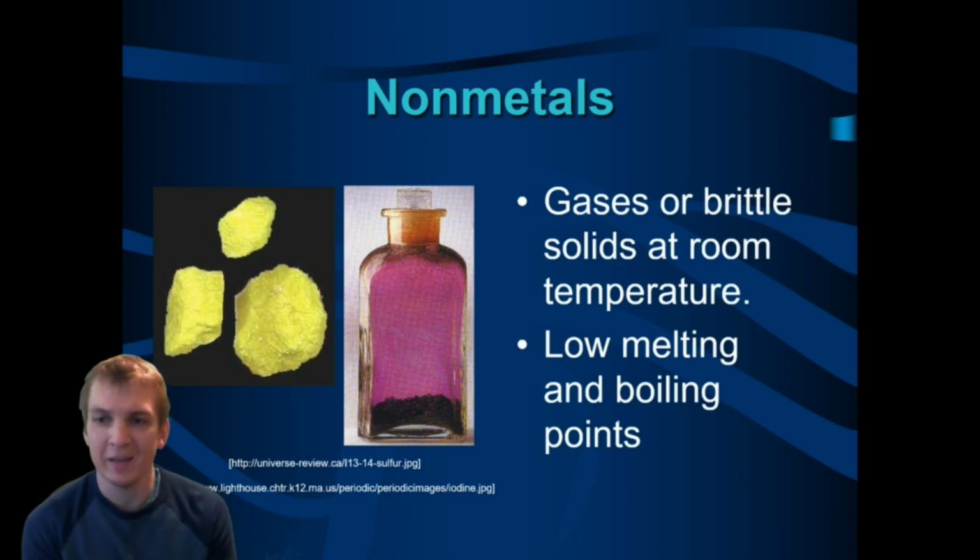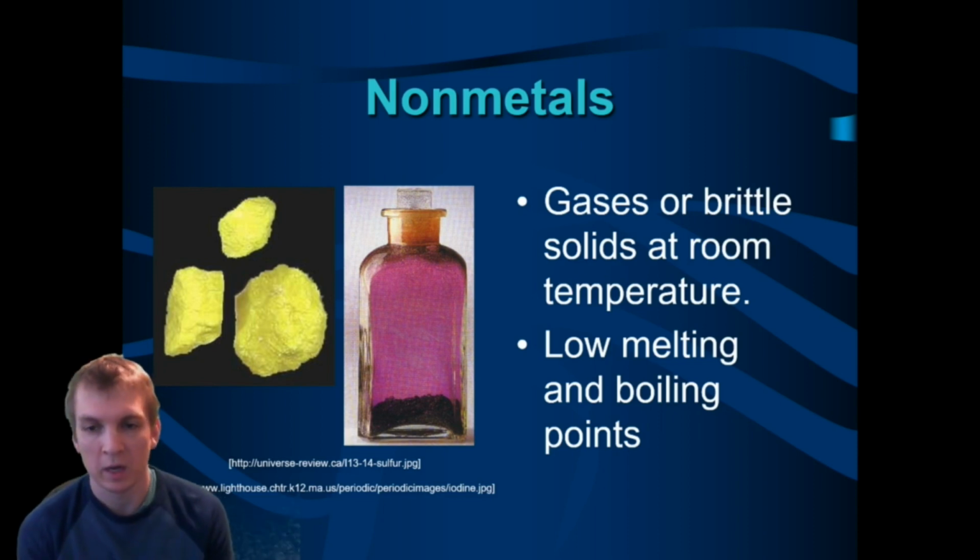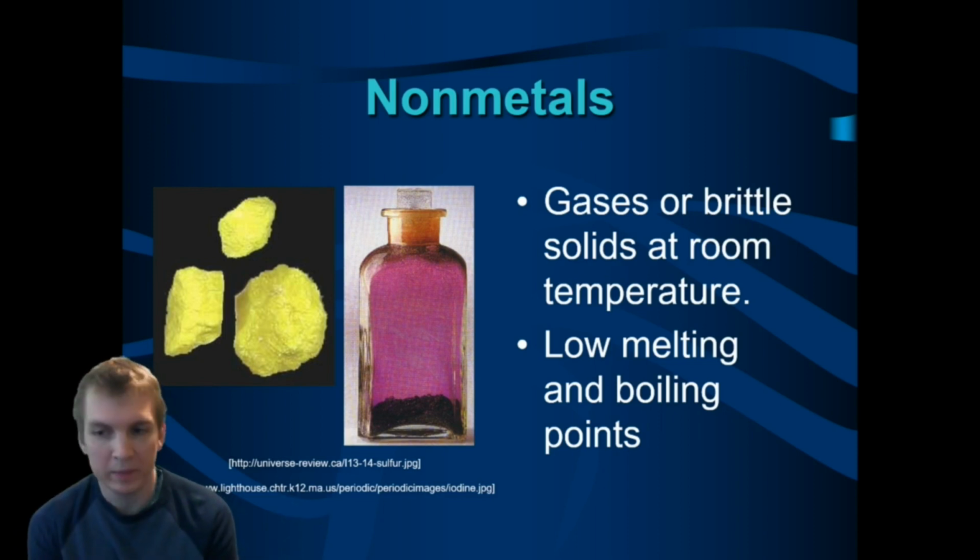Most of them are going to be gases at room temperature, which means they typically have a low melting and boiling point. The boiling point is probably going to be in the negative tens or hundreds of degrees Celsius. So it's really, really cold. If you think about, for instance, liquid nitrogen, you might have seen a science experiment of someone having liquid nitrogen. It's extremely cold, and it boils at a very, very low temperature. Actually, it doesn't evaporate; it boils.